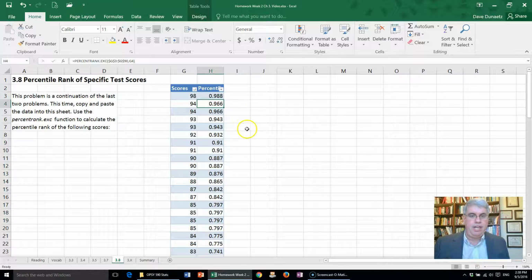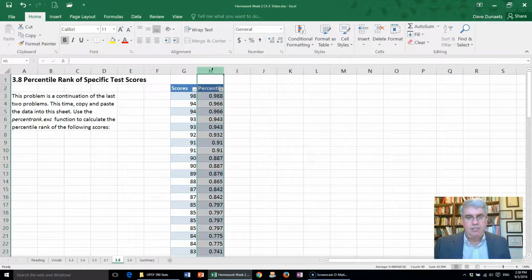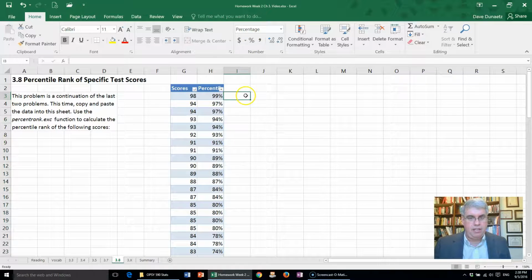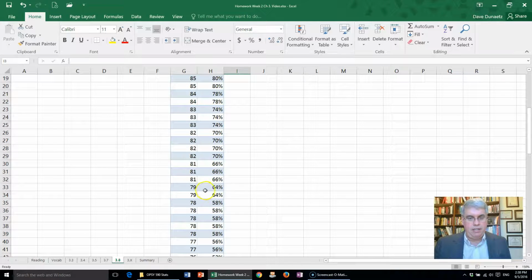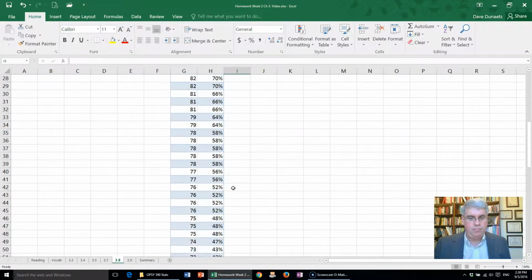And there it goes and calculates a percentile rank for all of the scores, except they're in fractions, decimals. So let's change this. I highlighted all of column H, and I'm going to go up to the number group under Home. I'm going to choose percentage, and there it calculated the percentile rank for each one of the scores. So 89 is the 88th percentile, 79 is the 64th percentile, etc.